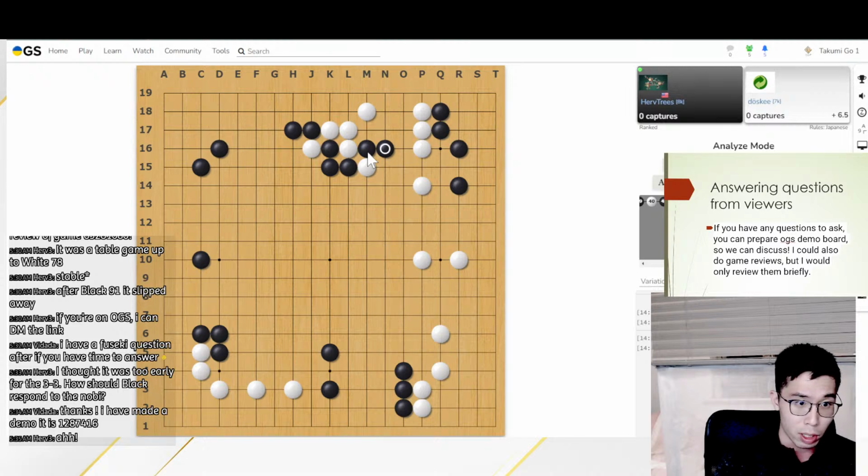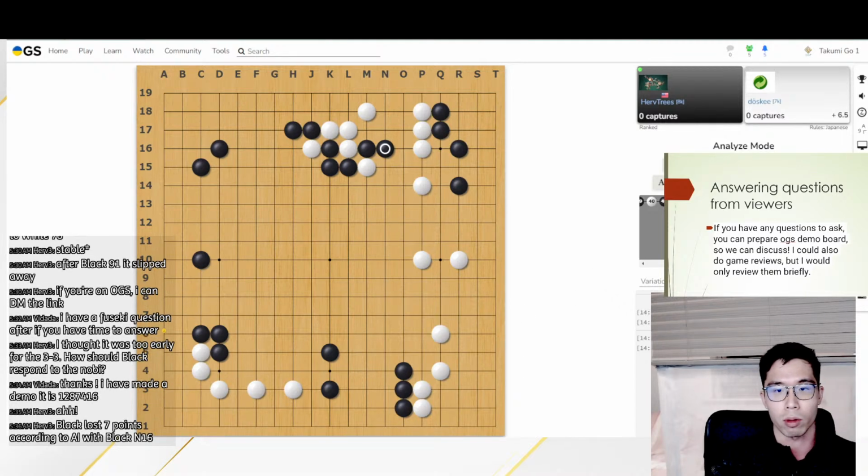So you don't have the condition to fight, and you don't have the meaning, because what could you get by saving these two black stones? You cannot get anything by saving these two black stones. But by sacrificing them, you can get a beautiful framework.